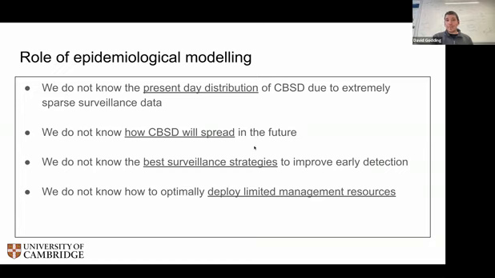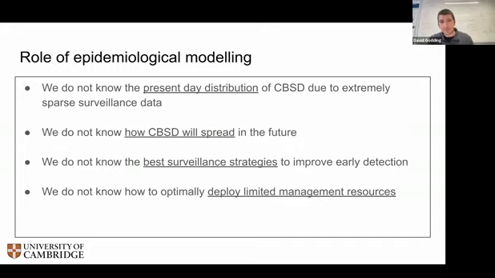And then when you're thinking about it arriving, where should you be looking for it to arrive? That's a question of limited resources and where you put those limited resources, for your surveyors to go out and try and spot this early.